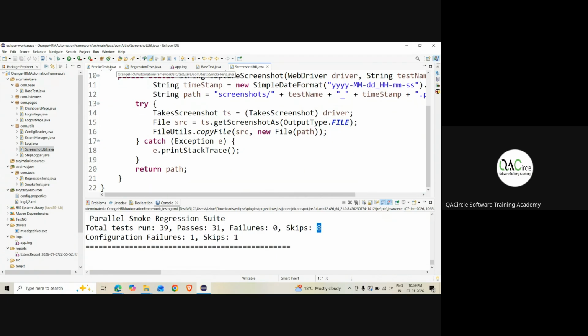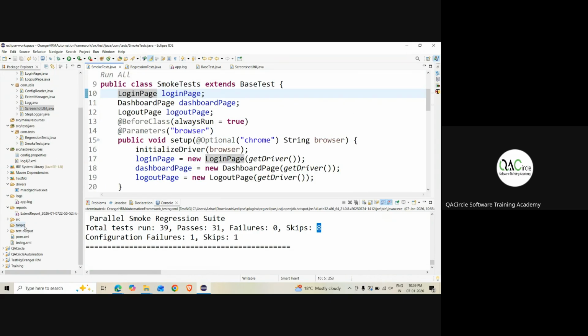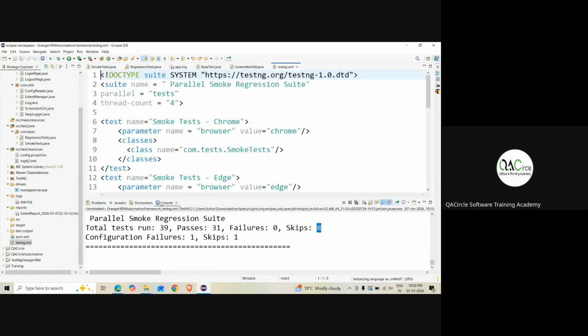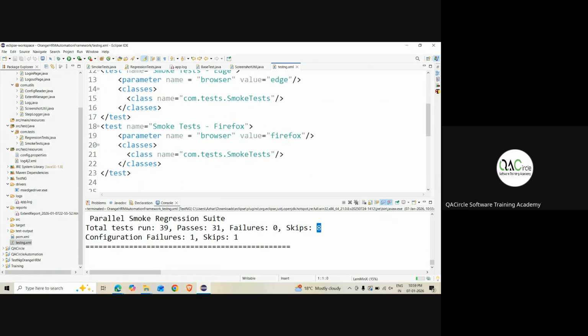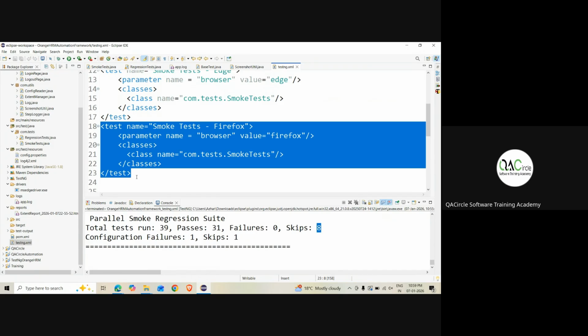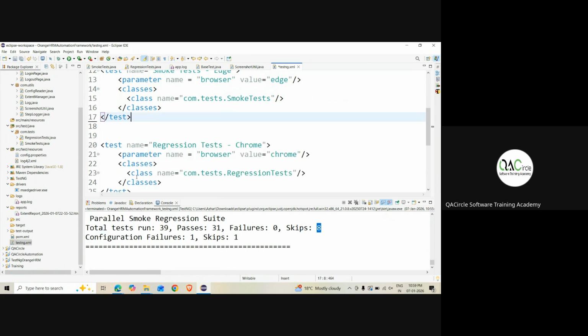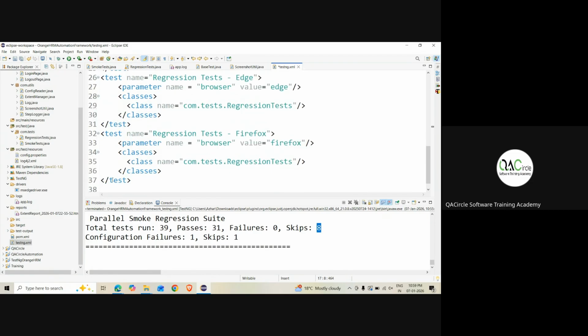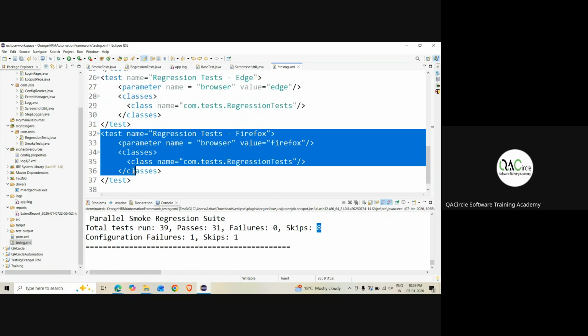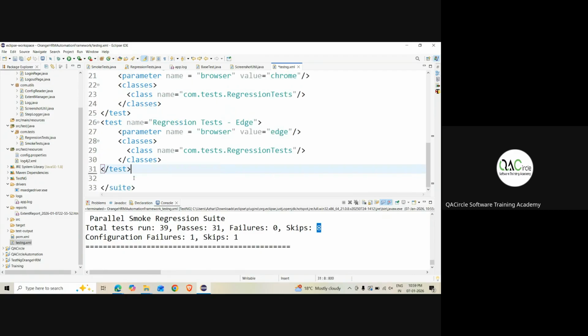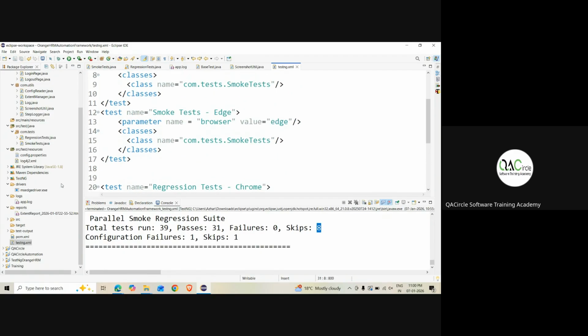Okay. So now let us do one simple trick here. Maybe my Firefox is not handling properly. Let me remove Firefox for now. Let me run only Edge and Chrome.